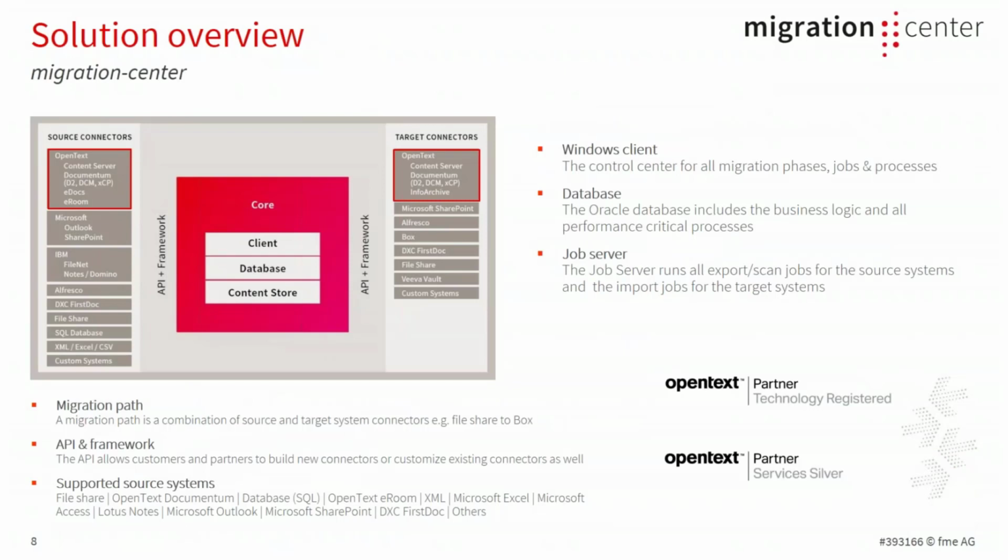Solution overview, or a technical architecture of the Migration Center. Here in the picture you see the Migration Center, which is built up from 3 components. There's one Windows client, which I already talked about. This is really the control center for all processes and configuration, and also for the overview, and later on also for the audit view to see what happened when.